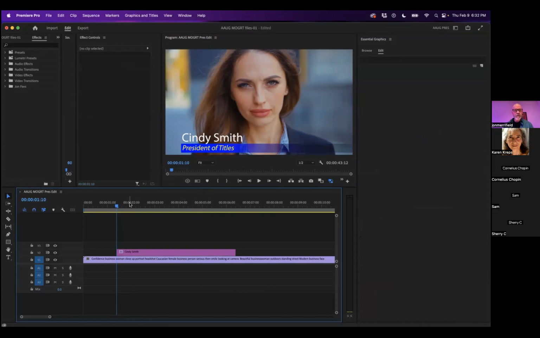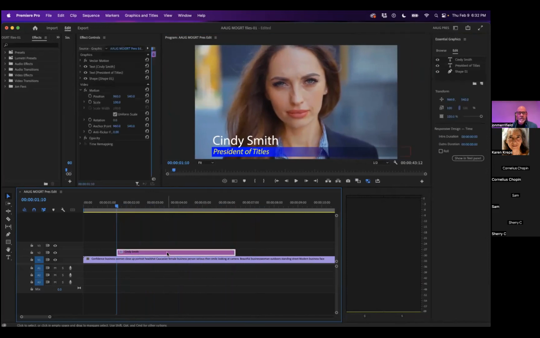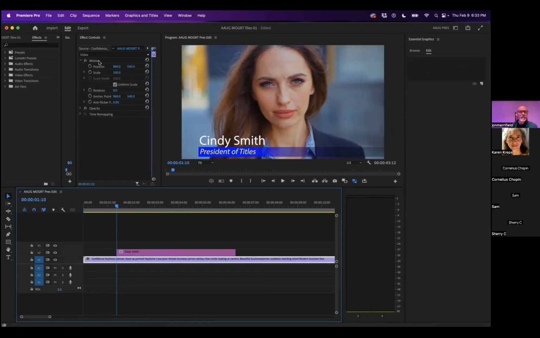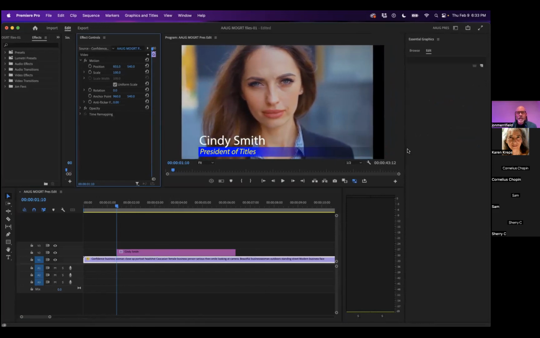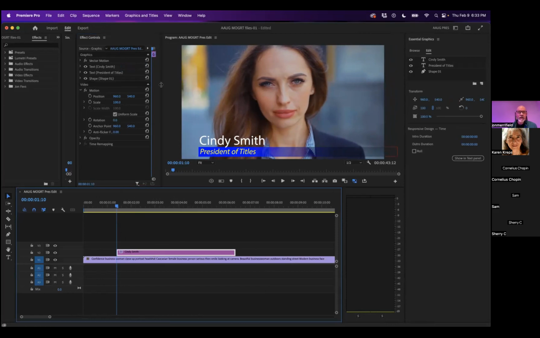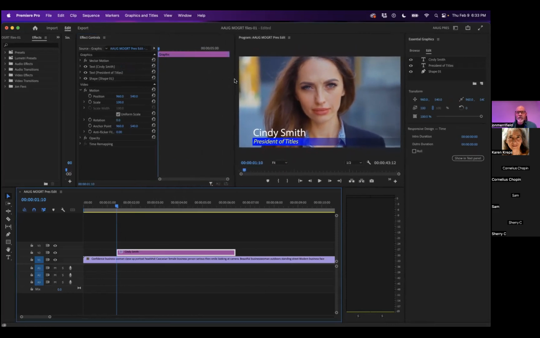So here's a cool thing, and this is what you can do in Premiere and After Effects: animation. That's what we're going to do. I'm going to make this panel over here a little smaller and select back in my clip. The effects controls and the essential graphics are attached to whatever you have selected in your timeline. Down here is the clip of the woman. If I click that, now these properties really relate to her and not the text, and there's nothing over here. These are the little reset buttons. So with her selected, I can animate on all these pieces.